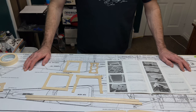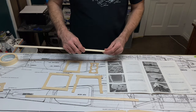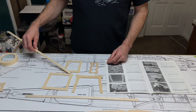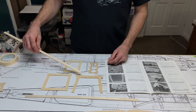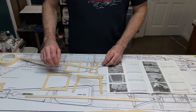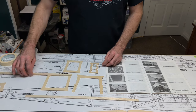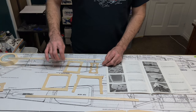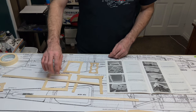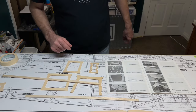Okay, the next step is to glue on 1/8 by 1/2 inch balsa doublers to formers B, C, D, and E, which I've already lightly sanded the perimeters and kind of chamfered the edges a little bit just to smooth them out. So we will get set up and glue these on. Basically the top and bottom of each one. And that'll prep the formers. Then we got to trim this bottom edge of this one, former B.